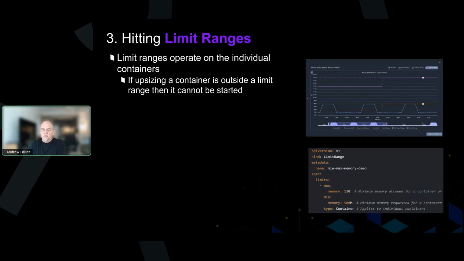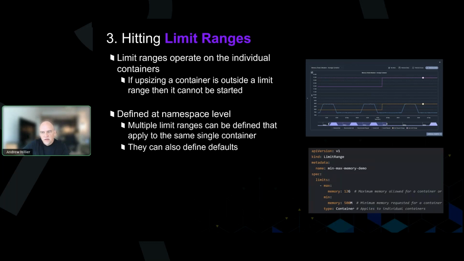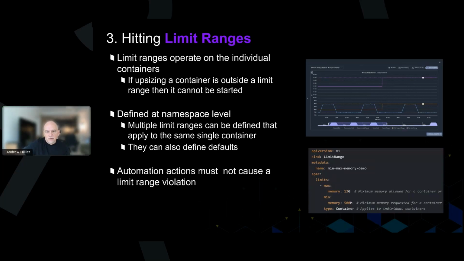So of course, now the above example did work because it was checked for. And that's the point here, is that checking for that to make sure that when you're going to resize something, you're not going offside from a limit range perspective is critical. Otherwise, the thing just won't come back up. You can have multiple limit ranges that apply to a single container. These things also define defaults, so they can be pretty tricky. You have to run the whole gauntlet of limit ranges to make sure that the thing you're doing is going to work. Then once you've done that and validated that you're going to be okay, go ahead and automate the change, and the app will keep running just fine. So again, they're different than quotas. It's not an aggregate. It's not adding up. You don't add up all the different ones. It just applies to individual containers. You just can't go outside your limit. And so avoiding this at all costs is also very important.